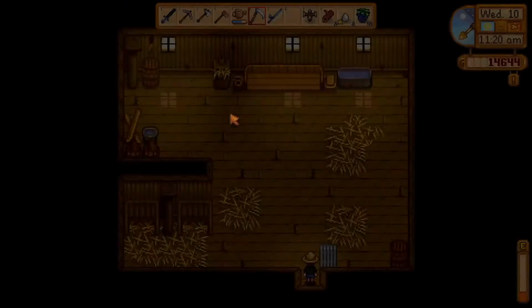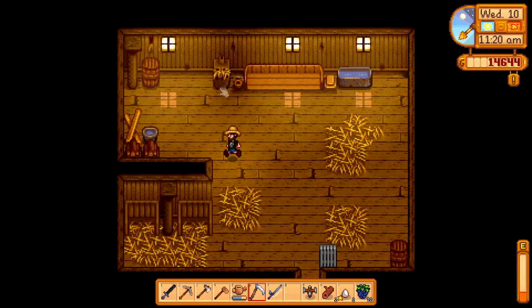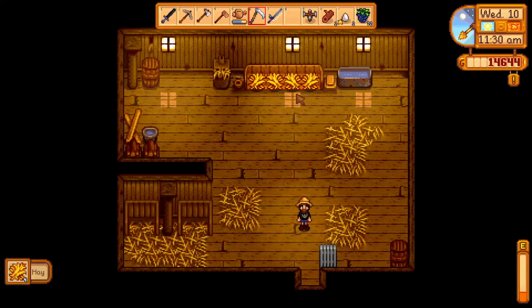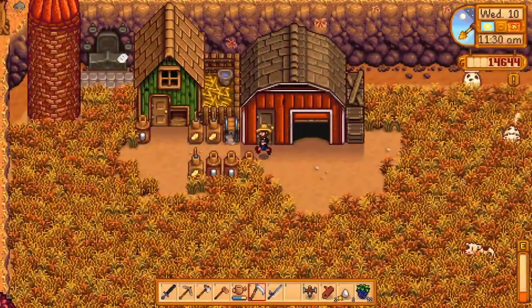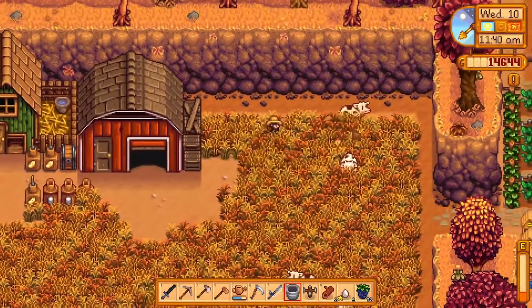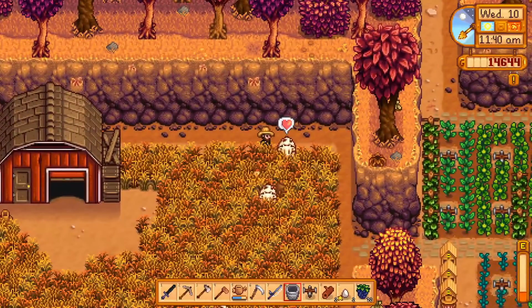And I actually just wanted to come here to restock the hay. Realize the girls are outside since it's not raining, so I need to go and chase after them with the milk pail. Hello! Stop running away!